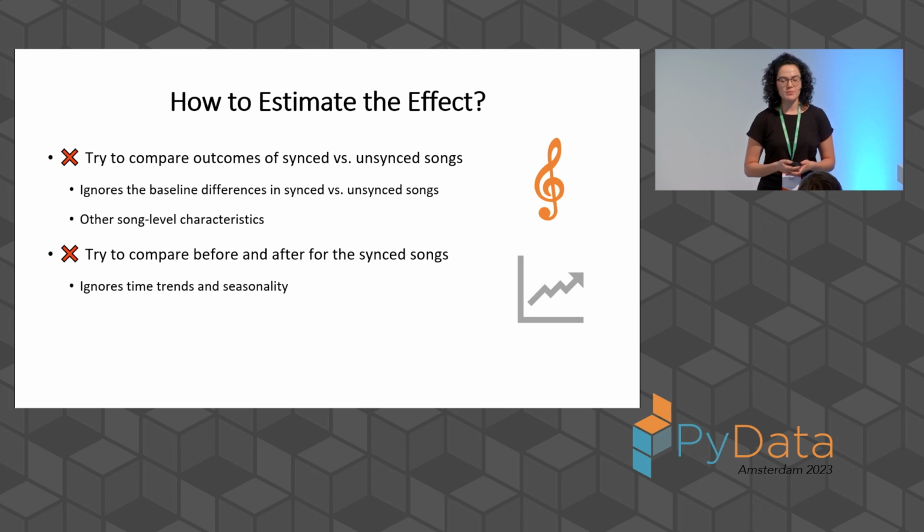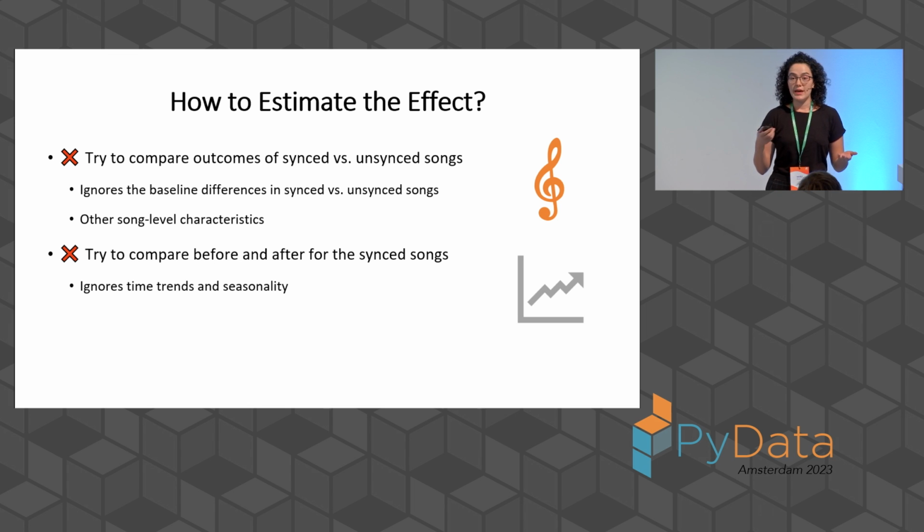The next idea could be, okay, if the unsynced songs are not a good comparison, they are different, why don't I just compare before and after of the synced songs? The problem with this is that it ignores any time trends that might be happening across all the songs. Maybe all of the songs are decreasing in popularity, or there could be some seasonality.